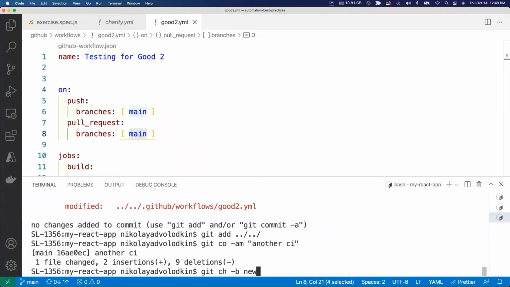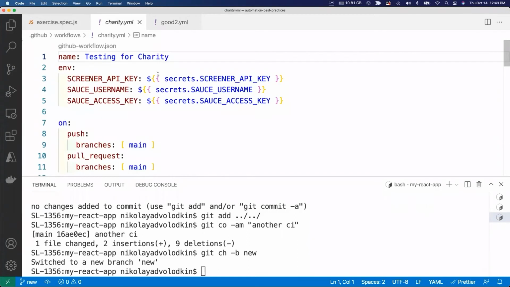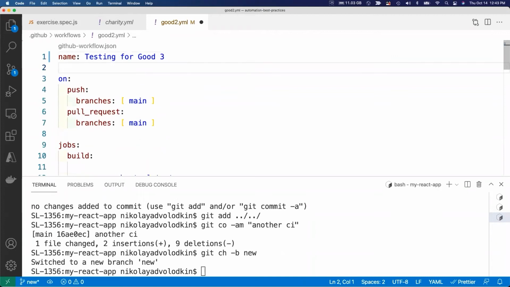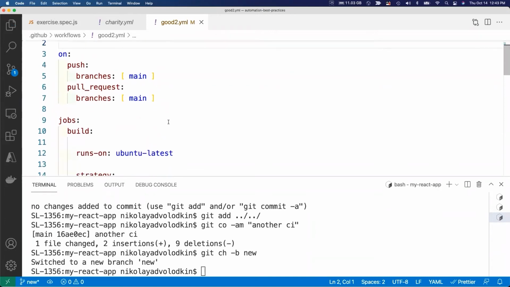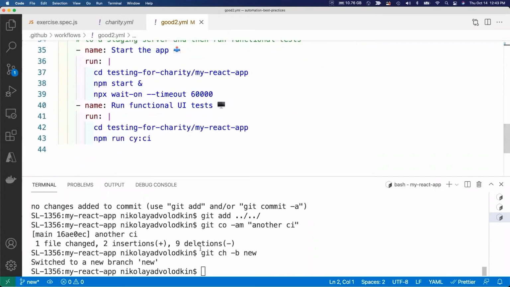And you can update this. Let me see, testing for good 2. Let's do testing for good 3. Oh, you know what it could be too? This. Save that. Cool, all looks good.